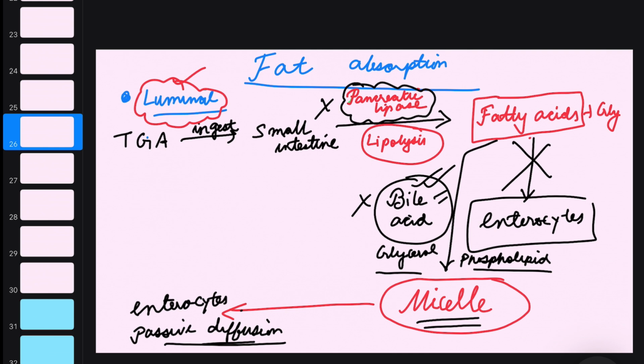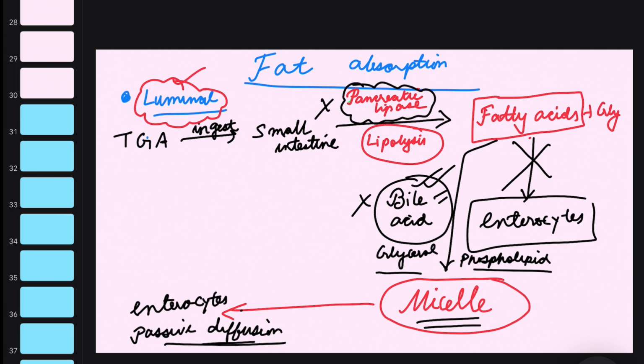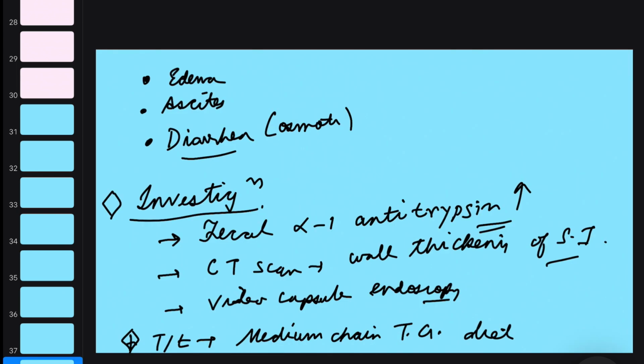But interestingly enough, what we have seen is short chain and medium chain fatty acids are not much present in our diet. Medium chain fatty acids are present very low in our diet, almost nil, and short chain fatty acids are never present in our diet. Okay, so all these symptoms that you get are basically due to long chain fatty acids. So that is why we are putting the patient on medium chain fatty acids. Okay, short chain fatty acids we don't get from food. They're not at all present in food.